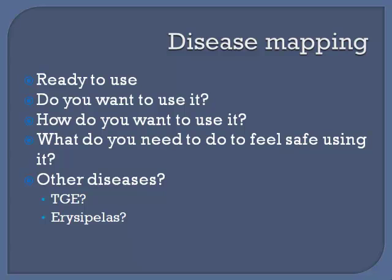And so, in summary, it's ready to use. It has some input with it as far as verifying sites and IDs, making sure everything matches up. Once that's done and the paperwork comes in with a premise ID, it's pretty straightforward. We can load those up. Again, the computer sweeps through every night about 2 in the morning and loads up all the new results onto the map, and then boom, it's there. It's ready for people to look at on a website.